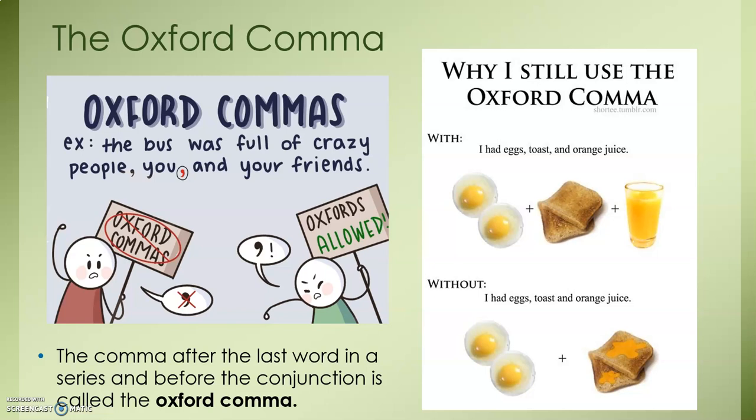If you are meaning to list 3 different things that you had for breakfast, you use the Oxford comma, which would read, I had eggs, toast, and orange juice. When you omit the Oxford comma, as we do on the bottom, it changes the meaning. I had eggs, toast and orange juice, meaning you had toast and orange juice together, and by all means, if that's the way that you like your toast, who am I to judge? But if you meant the first one, use that comma before the conjunction to clarify what you're trying to say.